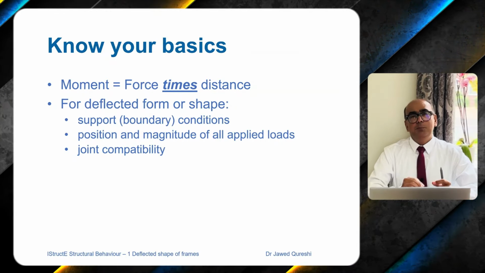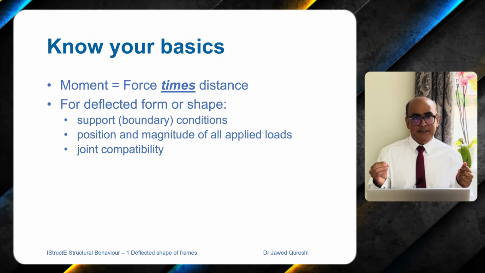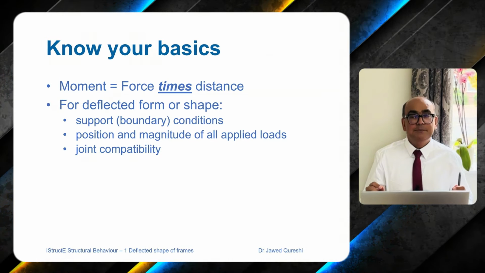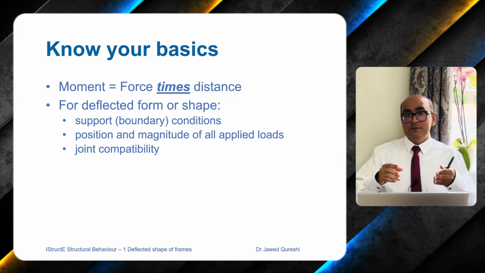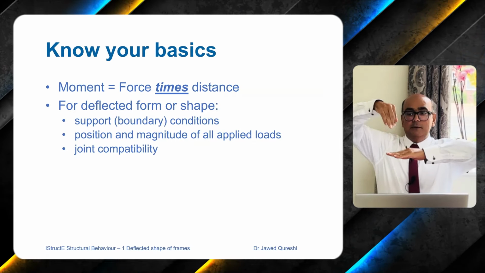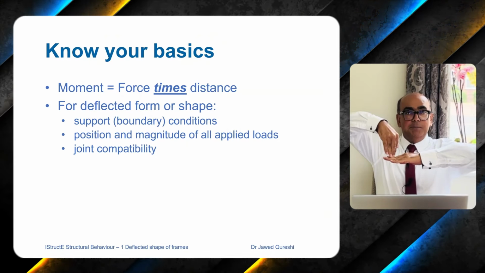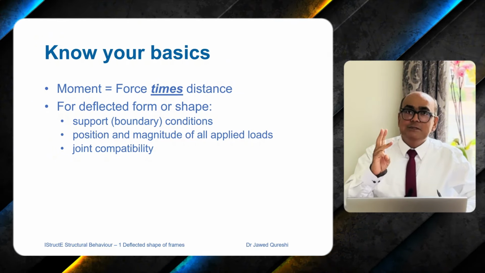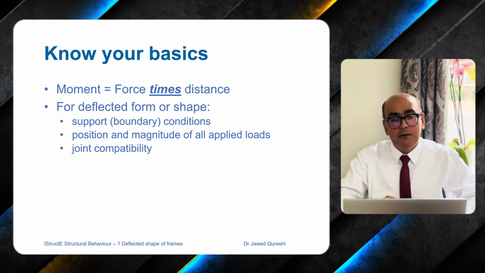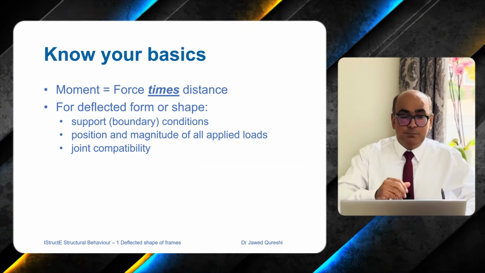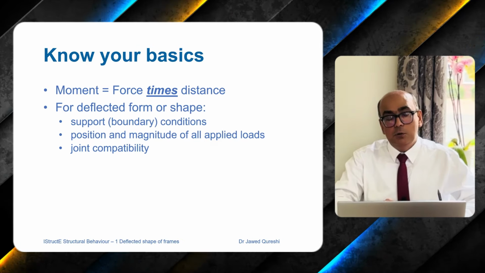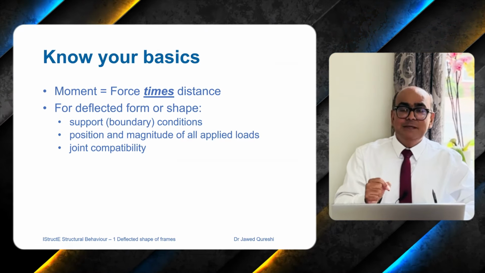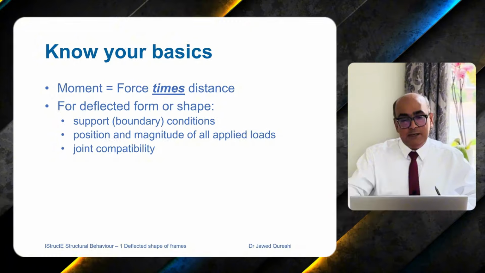For understanding these problems, first of all, you need to understand the basics, and there are a couple of things in this basics. First is moment is equal to force times perpendicular distance. So if I'm applying moment here, the load has to be perpendicular. In that way it will bend. And for deflected shape or deflected form, we need to know 3 things, and these 3 things are support conditions, position and magnitude of all applied loads, and more importantly, joint compatibility. And I'll explain in a minute what does it mean by these 3 factors.